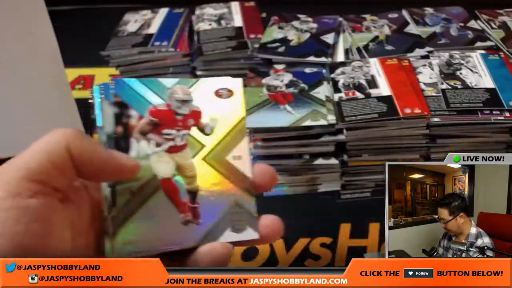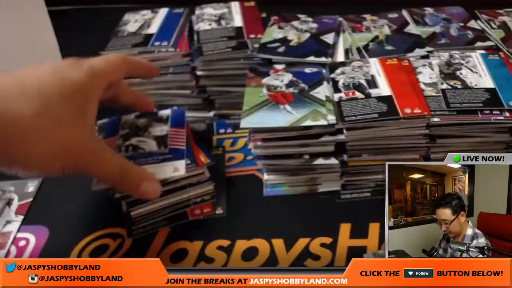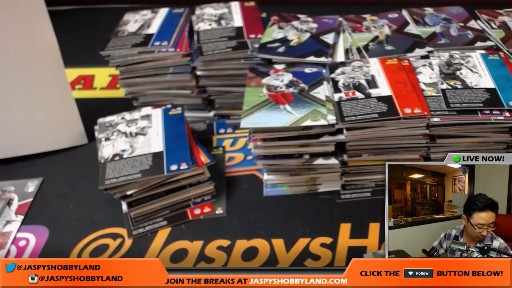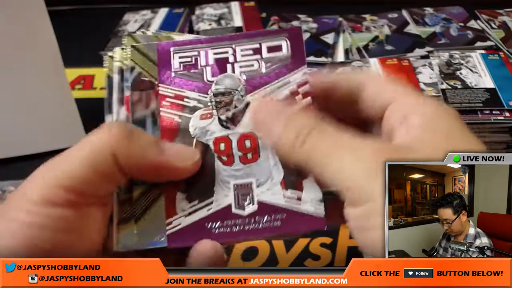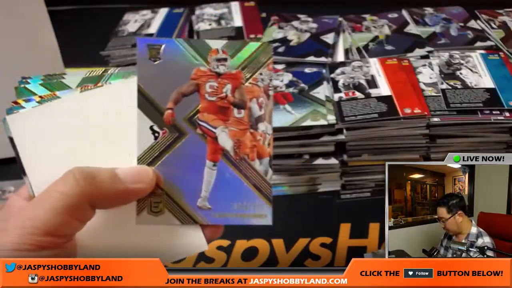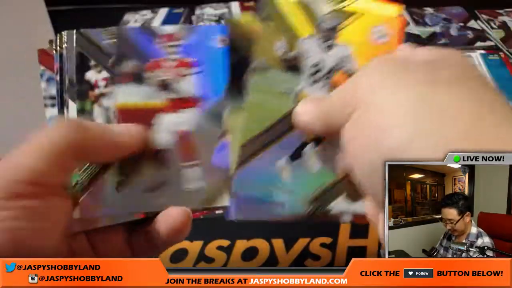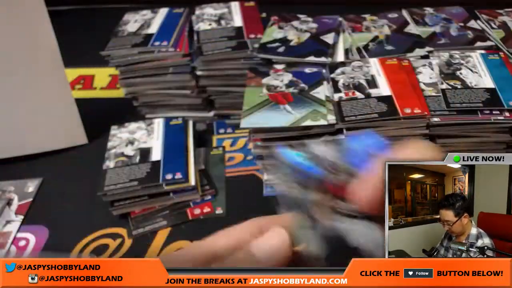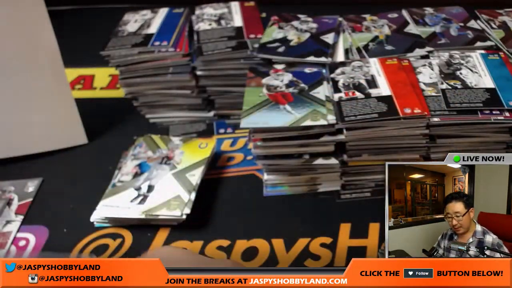Dak Prescott to 25 for the Cowboys. That'll be for Anthony T. Out of 499, John Ross, Bengals. Got Adam Vinatieri, Pro Bowl standouts. Fired up. Warren Sapp, 16 out of 49 for the Buccaneers. Carlos Watkins to 499. Drew Brees to 149. And Evan Engram for the New York Football Giants.